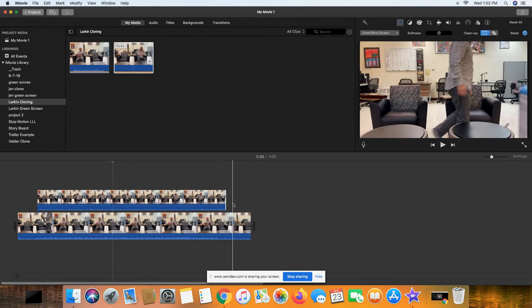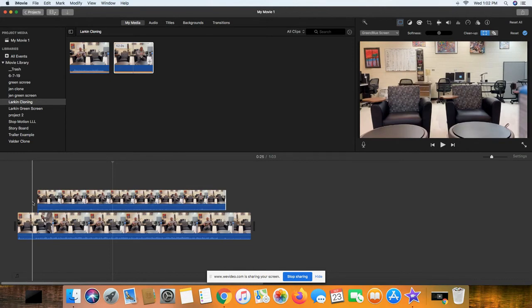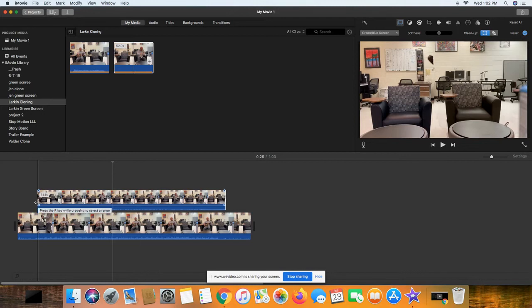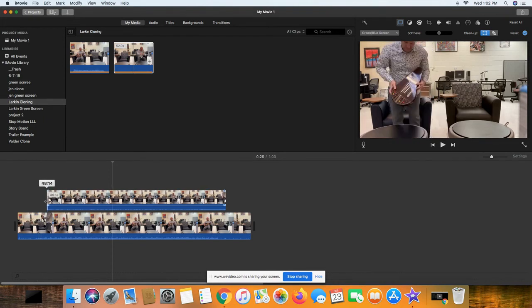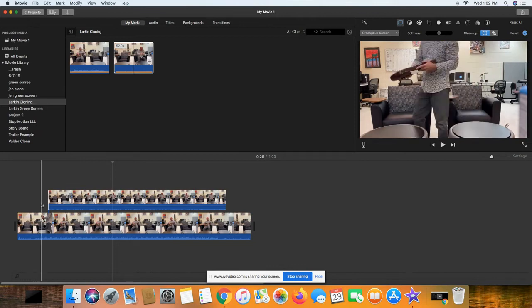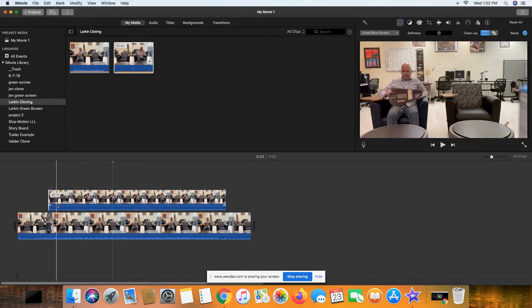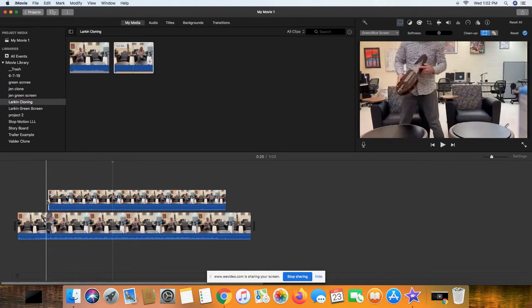Now, where did I screw up? If you notice, once the top clip comes in, you're going to see the right-hand side shift up just a smidge, like right there. Well, that didn't quite work either, because now I'm cut off. So I need to take this guy, pull it in a little bit more, and then you see it shift a little bit from here to here.